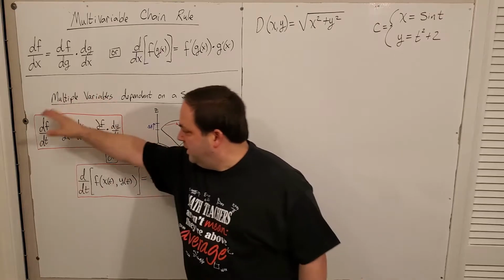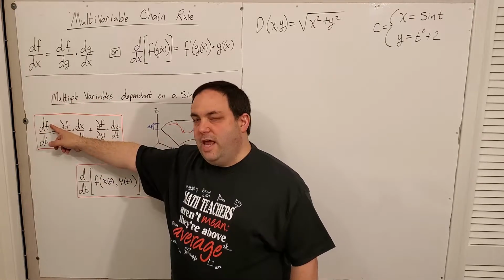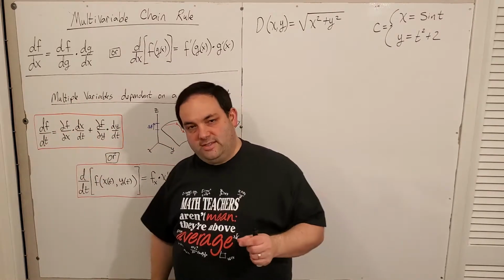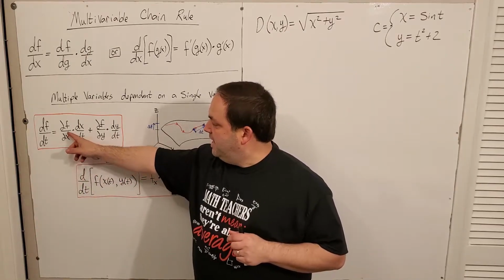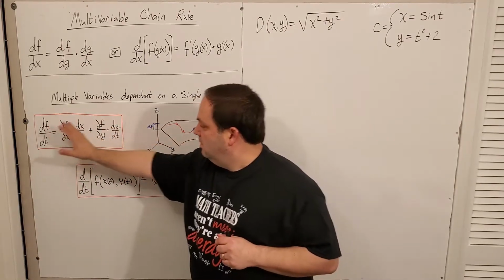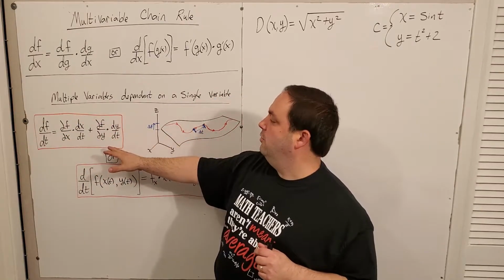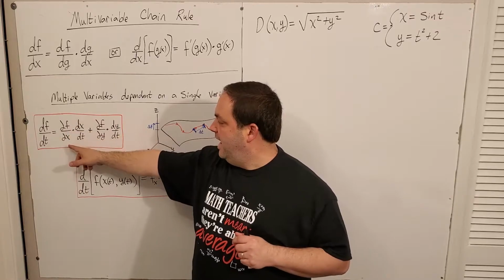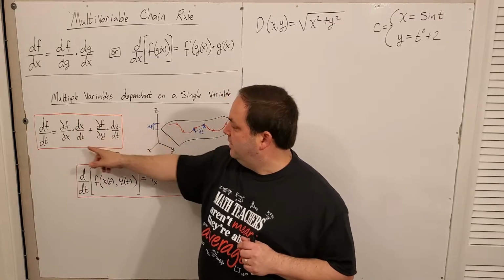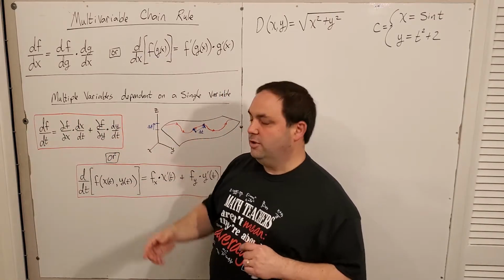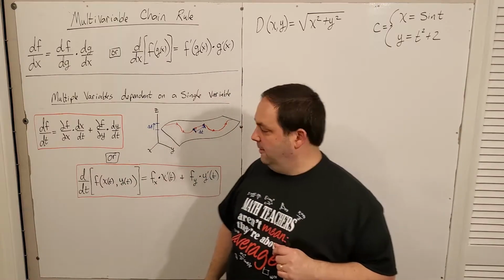Okay? So recap, the overall change in f based on a change in t is going to be this weighted calculation addition between the x direction and the y direction, so that the change in f in the x direction and the change of f in the y direction are still being controlled by t there.